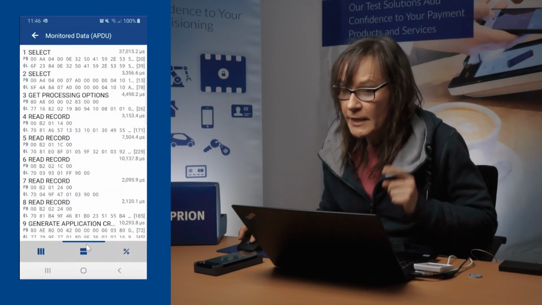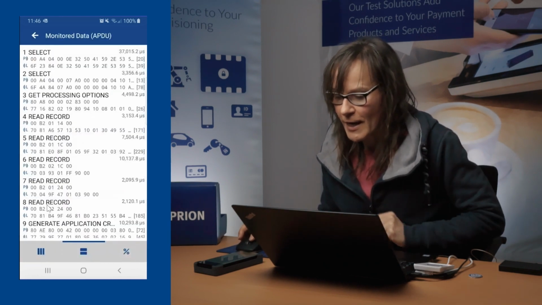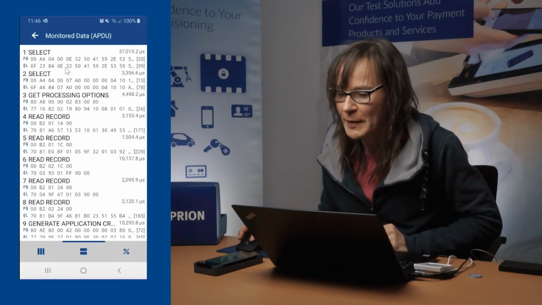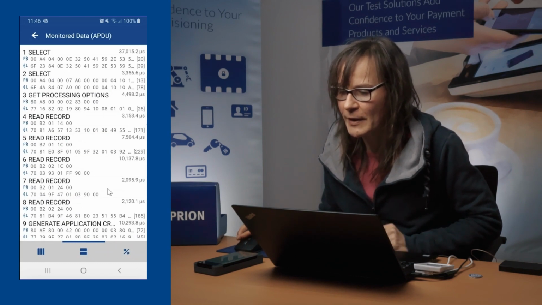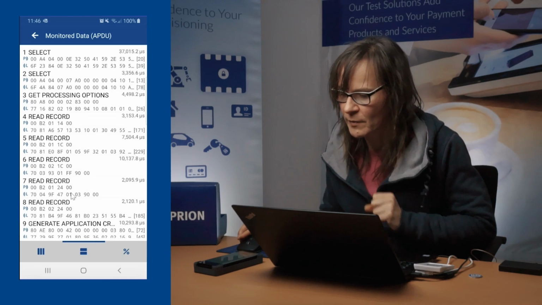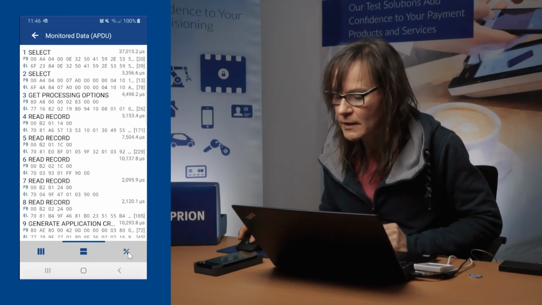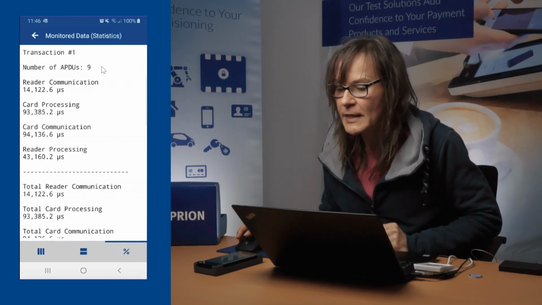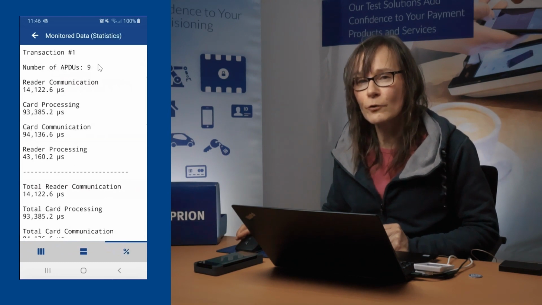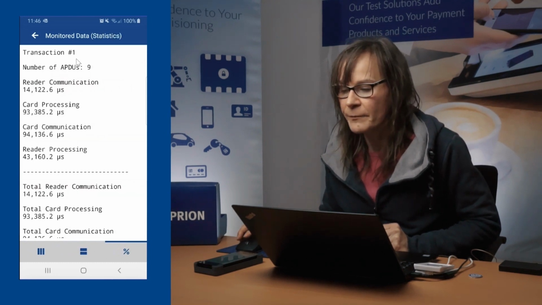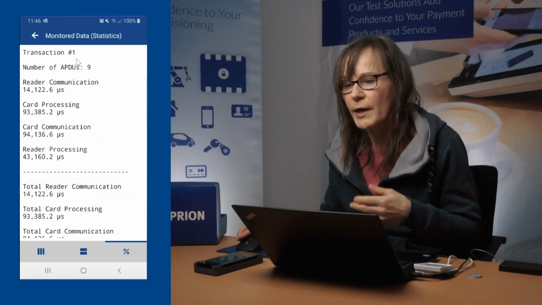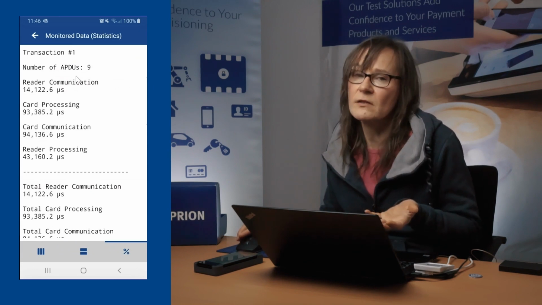And then there's a new feature, which the timings here might have prepared you for. This is the percentage icon here. That is a new feature: the Invico tariff times. Invico has a standard where they say how much time the transaction may take.